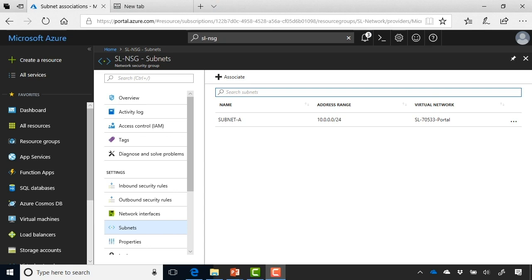Now it's very important to remember the precedence of rules associated with NSGs. So inbound traffic coming into that subnet could get denied by the network security group that we created there that's associated with the subnet. Now perhaps it gets allowed through, we don't have that deny rule for 3389, but we have another network security group associated with the network interface card on the VM. It can further get denied at that level.